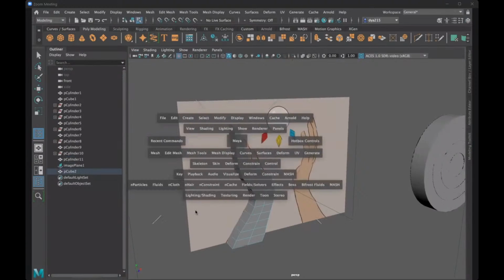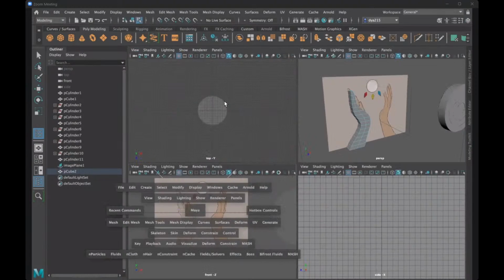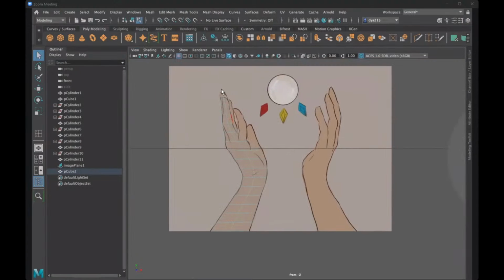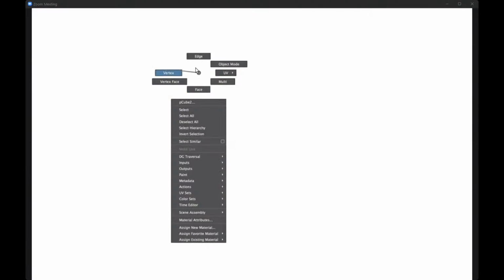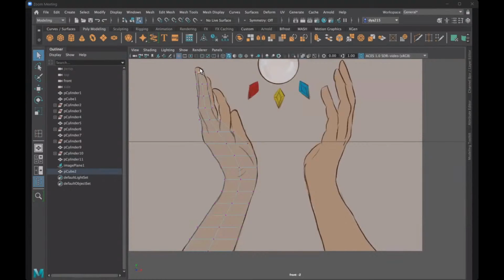Okay, back to this mode. Let me go to vertex mode. I will bring this up just a bit. Let's see how that looks.